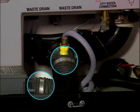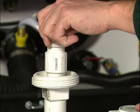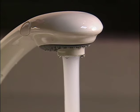Check that the hose clamps are secured tightly. Remove the end cap of the Sanicon system and ensure the sewer hose is properly connected at both ends. You'll want to have the gray tank at least half full to rinse the drain hose. If needed, fill the gray water tank by running water in the shower or sinks.